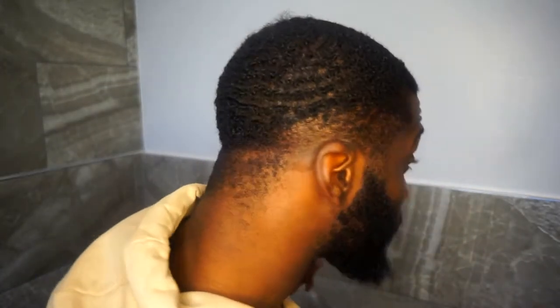So just a little bit of context. I actually washed my hair earlier already. So my hair's not fully dry right now. It's still a little bit damp from washing my hair before. So let me show you guys what it's looking like right now. Boom. But what I'm about to do is pretty normal for my night method anyway.